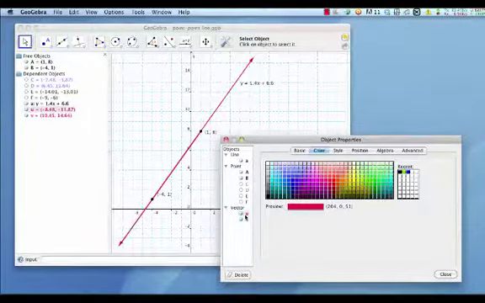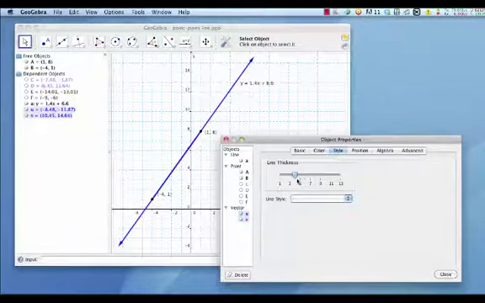Actually, you can highlight both at the same time with your shift key if you want. I'm just going to do one for now so you can see that they're different. So if I color that blue, you see that half of it turned blue and half of it is still red. But now I'll go back and highlight both so I can change both at the same time. Again, with the shift key, I click on both and then I can change it to blue.